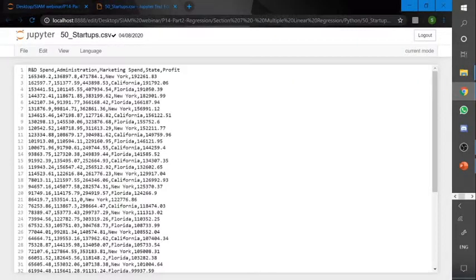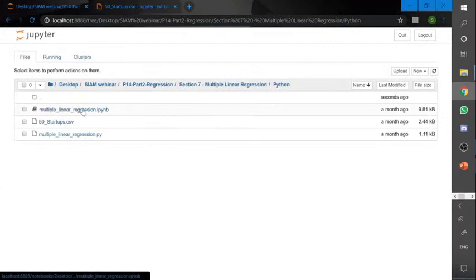So let's open this. All right, so this might be a bit confusing, but let's see. There is this R&D spend column, the administration column, the marketing, and the state, and then the profit column. So this is the company. The question I told you before was to see whether we have some correlations in between and this stuff all along. Now I'm going to show you the code.